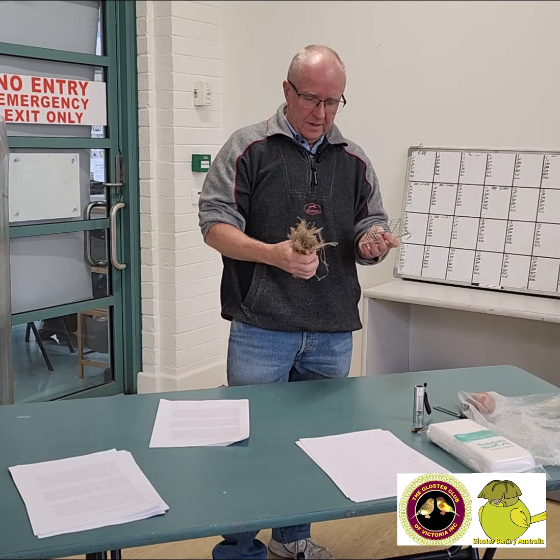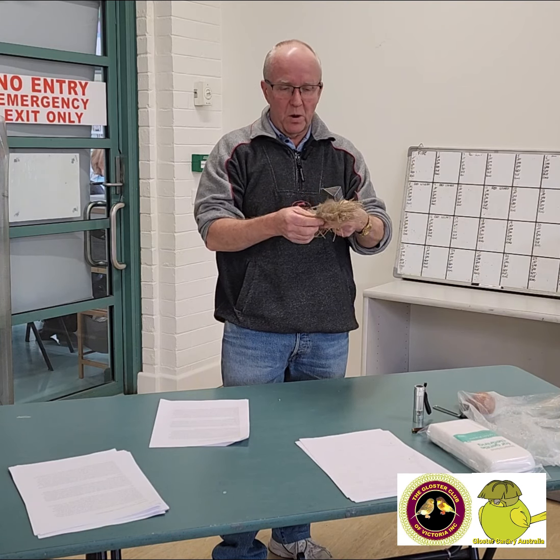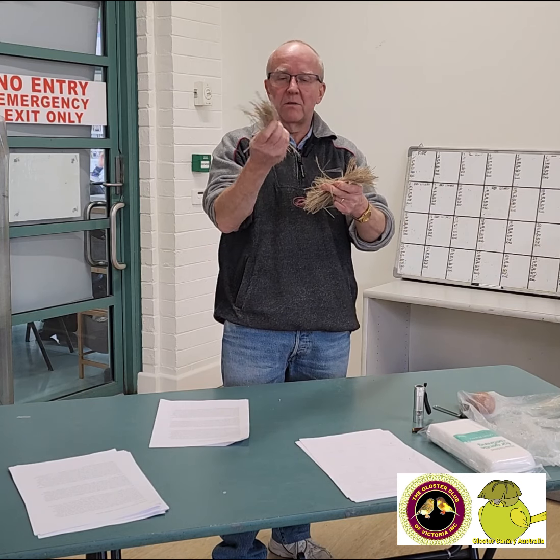And so this is a hessian holder on the side of the cage, and that's the hessian. I buy it by the meter, at Spotlight or Bunnings. And this is quite a good grade. It's not too thin and it's not too thick, so I get about that long.